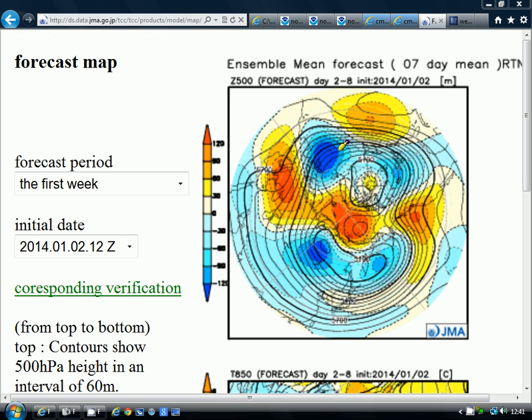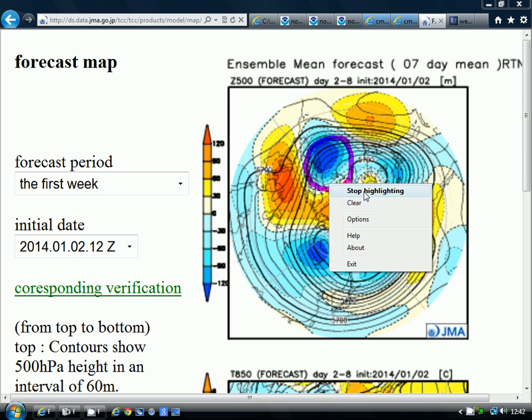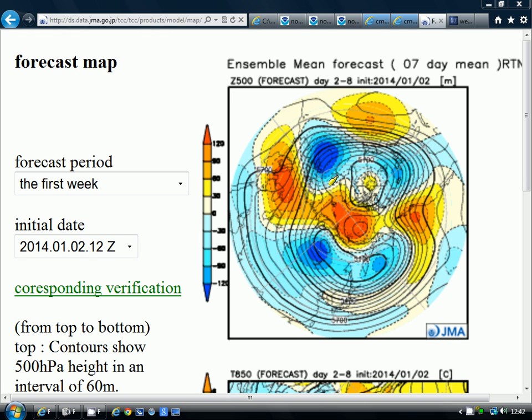Again it's very clear what's happening here. We've got this deep trough of low pressure around and to the west of the country. The blue colours below average heights, so that is low pressure. Red, yellow, orange, that's above average heights, high pressure. So quite obviously we're under a very deep trough of low pressure, very unsettled, with low pressure dominating and a strong westerly jet stream blasting across the Atlantic as it has done for most of December.